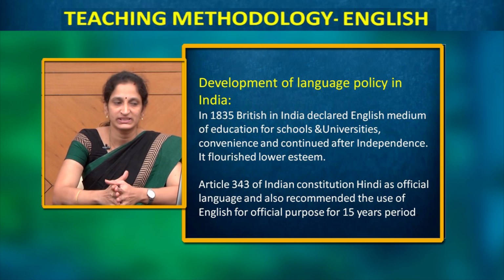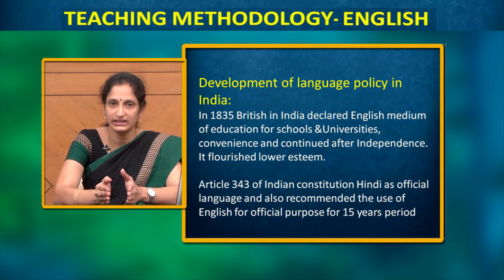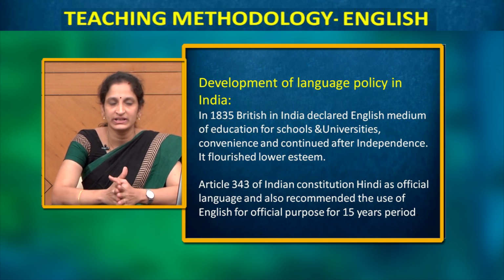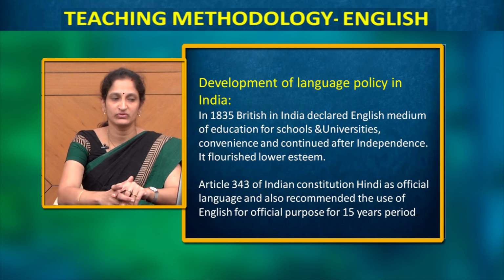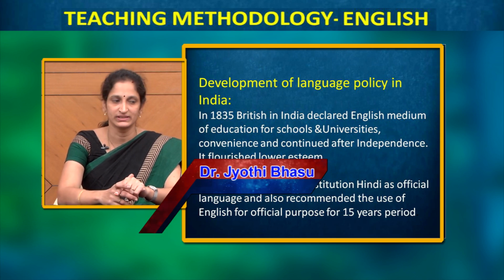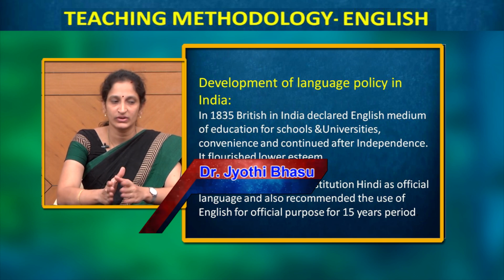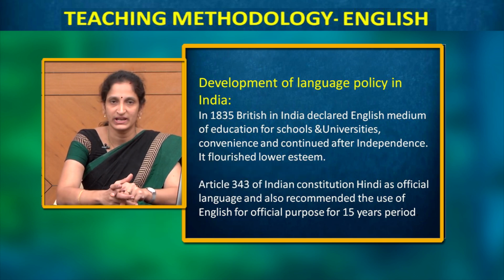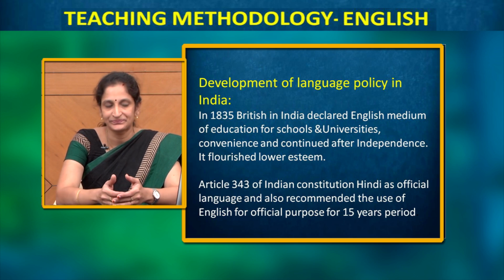Development of language policy in India. Now we are talking about the language part, especially the English language, and how it has existed in India since the British period. In 1835, the British in India declared English the medium of education for schools and business. It continued after independence and flourished. Actually, the Britishers came to India for trade in the 16th century. From that time onwards, they started to introduce the English language for their better trade.